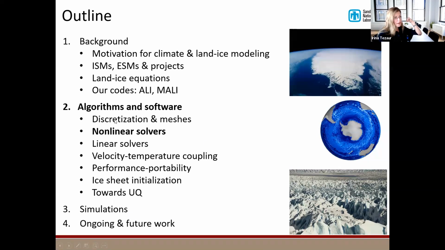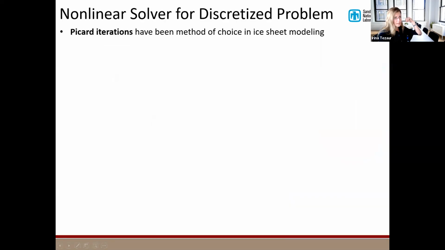Okay, so once you have your mesh and your discretization, you're going to end up with a large discrete nonlinear system for this particular problem. So the next piece here is the nonlinear solver. I wanted to talk a little bit about our nonlinear solver and highlight some capabilities it has that I think are kind of cool and that I wouldn't have known about or thought about when I was in grad school, that I learned about afterwards. The nonlinear solver is a place where we also broke with tradition. Typically, Picard iteration was used for the nonlinear solver, again, because it's easy to code up. We switched to a Newton method, which ends up being a lot more efficient for this problem.